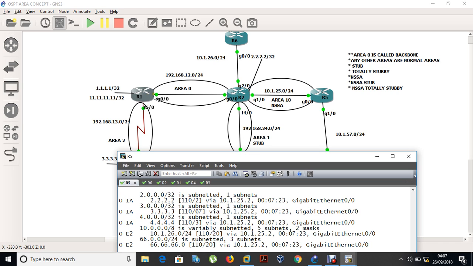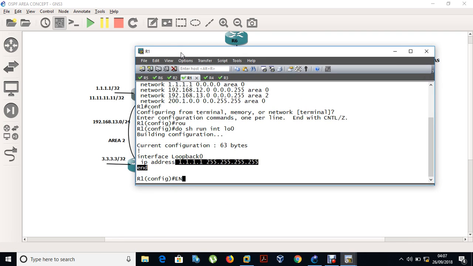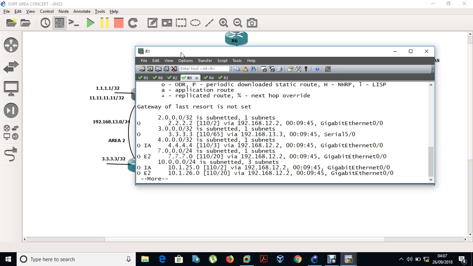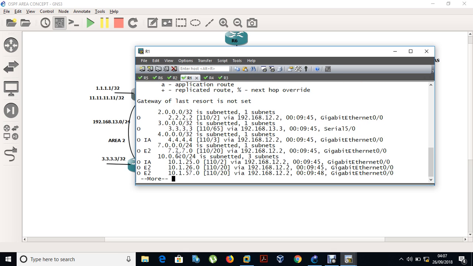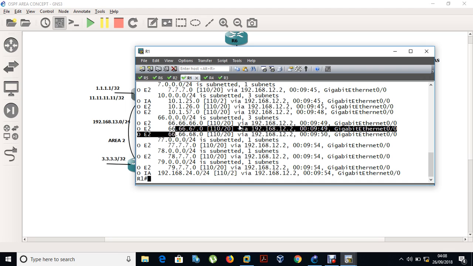Instead of filtering out this way, now we're going to filter this network, for example the R5 loopback, from entering area 0. If you go to R1 and say show ip route ospf, do we have 5.5.5.5?